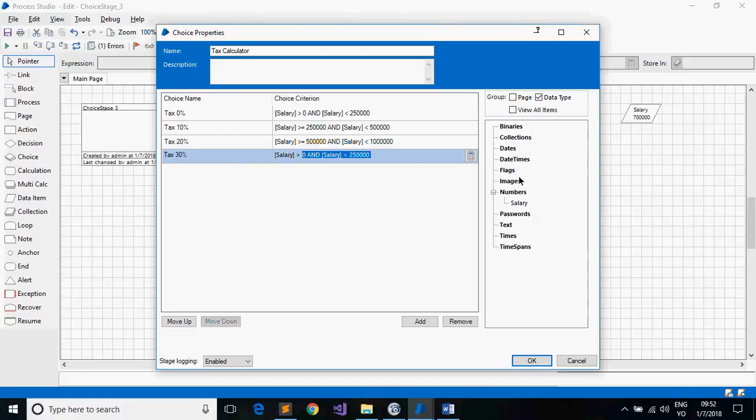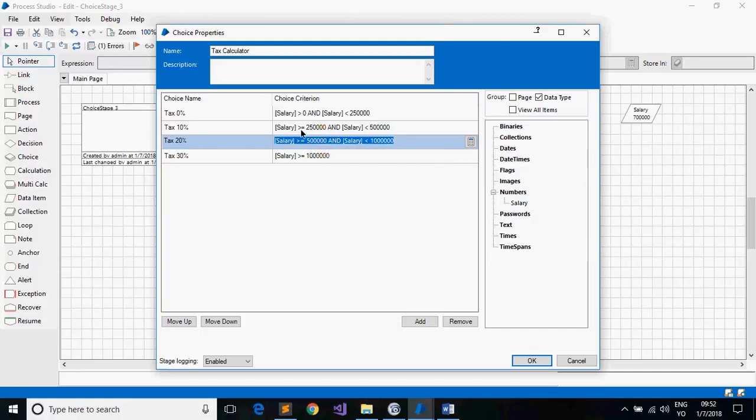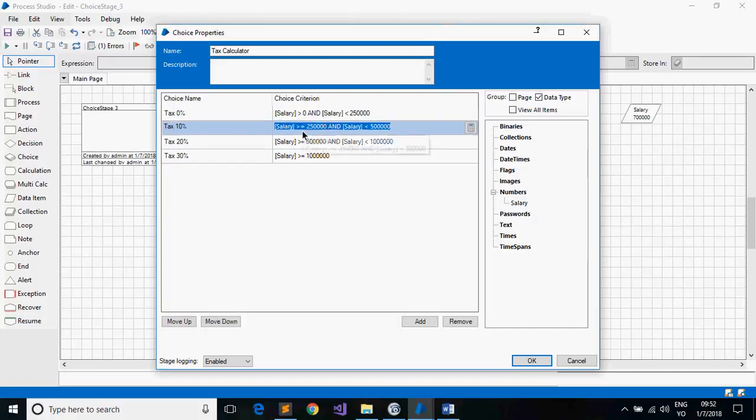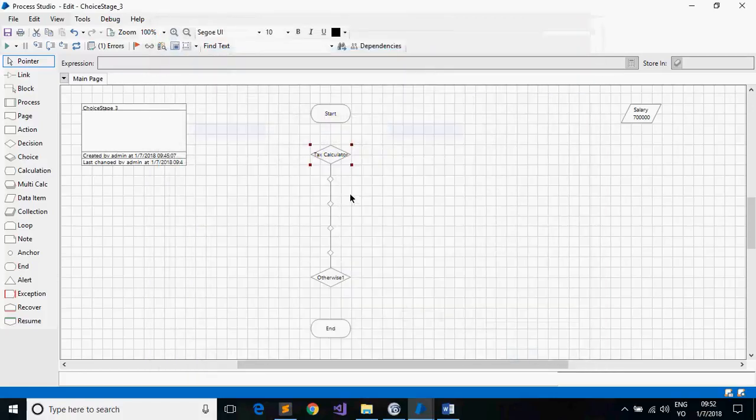30% if salary is greater than or equal to 10 lakhs. Okay. Everyone understood, right? How we achieved all this calculation. Okay, so click OK now.